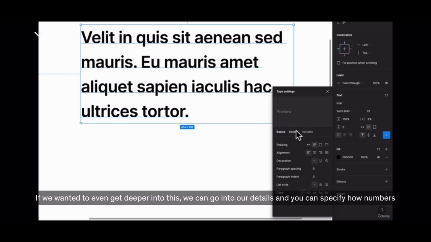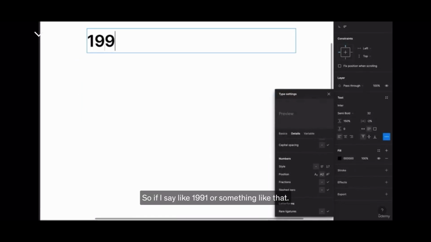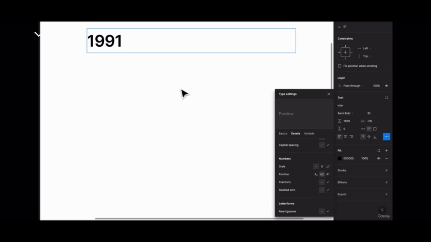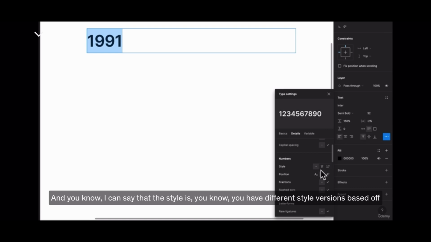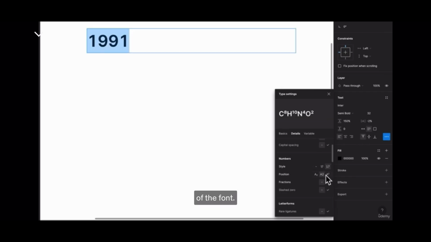If we want to even get deeper into this, you can go into our details and you can specify how numbers are viewed here. So if I say like 1991 or something like that, I can say that the style is, you have different style versions based off the font.